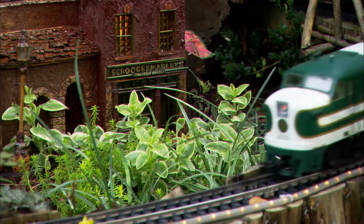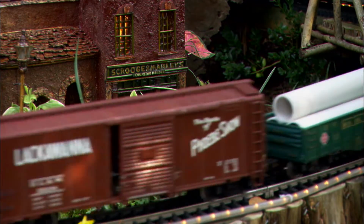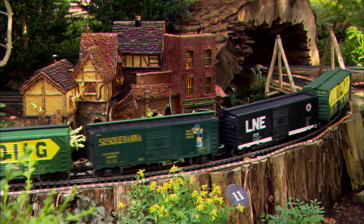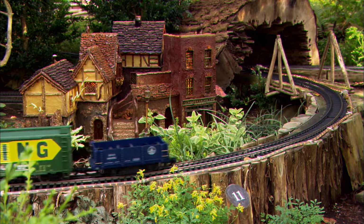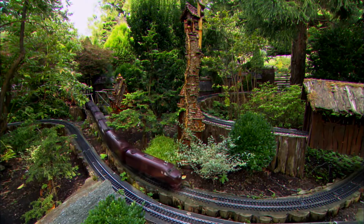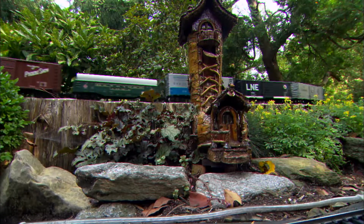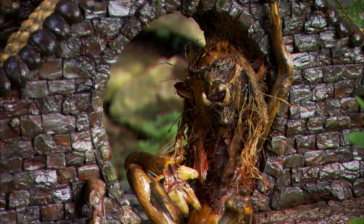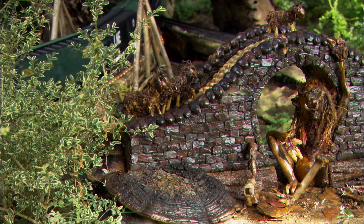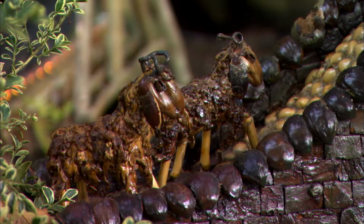The Garden Railway exhibit is forever evolving, with the theme changing yearly along with the layouts. We bring in around 14 different buildings. This year it's Storytale Rail: Humpty Dumpty and Rapunzel's house, the old woman that lived in a shoe. What makes these buildings so magical is the fact they're made out of all natural materials, bark, different pieces of pine cone, twisted limbs off trees, and it just makes it much more magical because there's imagination in the buildings too.